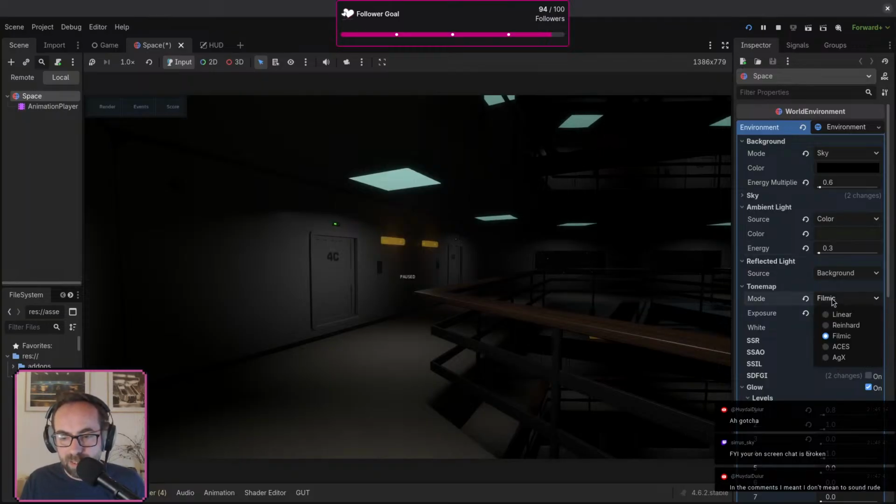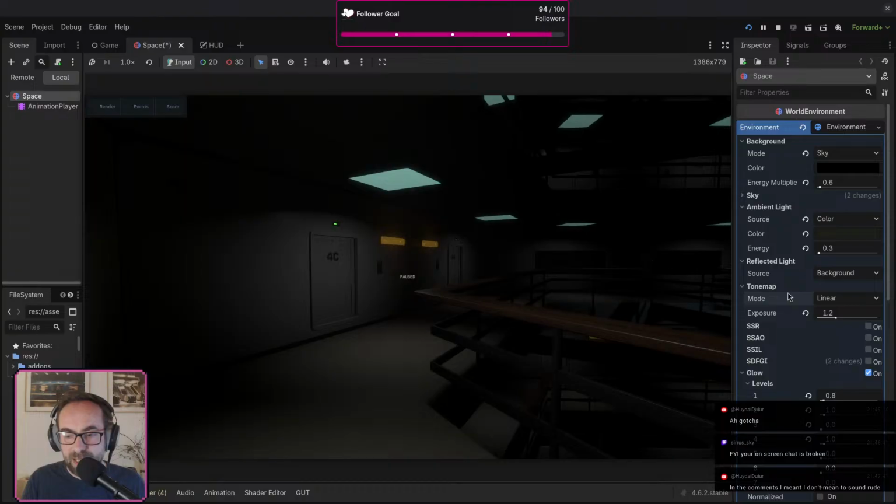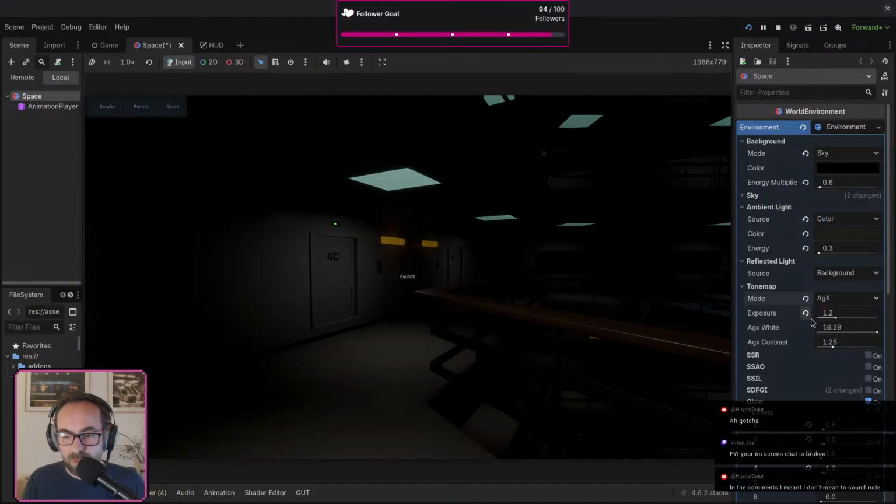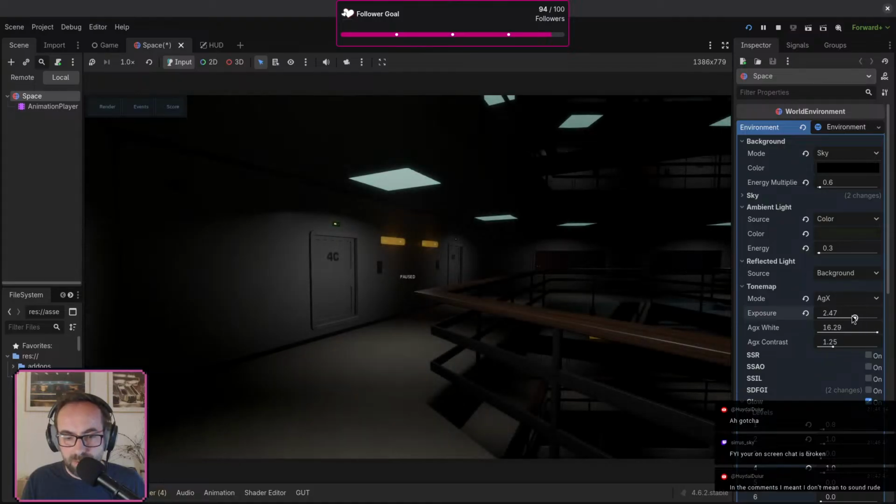So we can say, instead of filmic, which is a tone mapping that works a bit like film, doesn't blow highlights, it has very good highlight retention. If we do linear, now it's just a straight line. Look at this, looks very different. It's a lot more flat. If we do filmic, we get more contrast, and we don't get pure white. There's also AGX, which is supposed to be very natural, very neutral. I also find it quite dark, but we can increase the exposure. No, something like that. And that might actually be pretty good, you know?